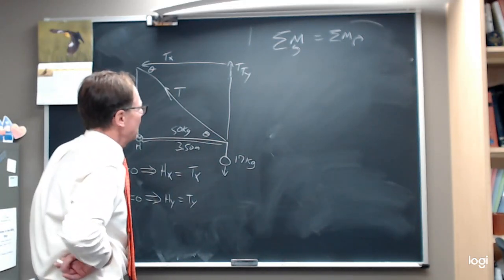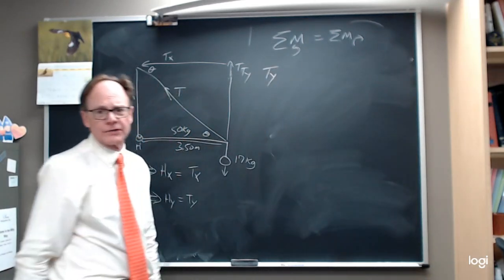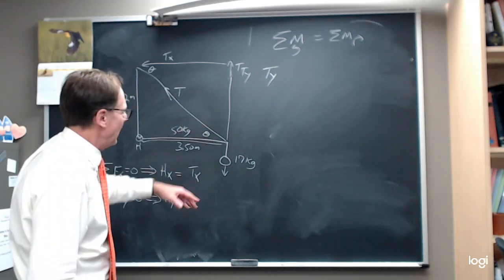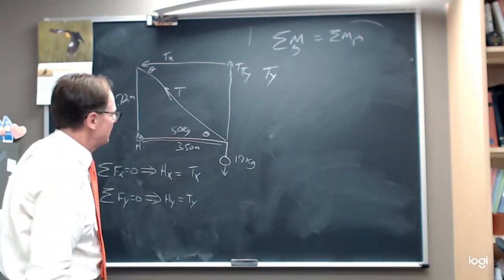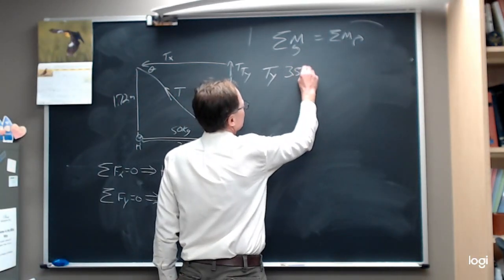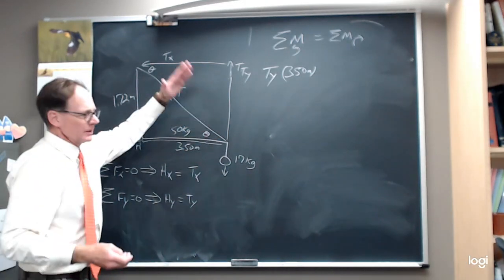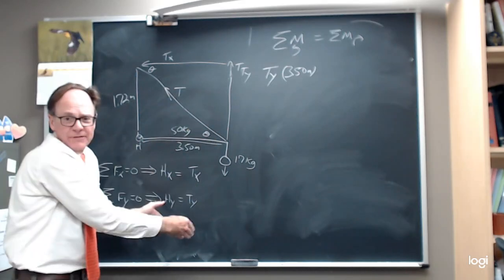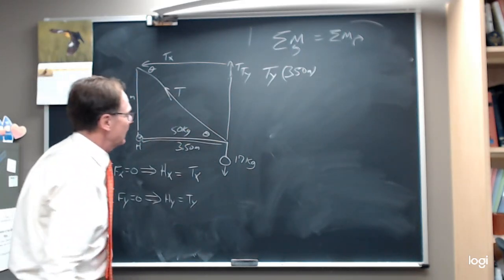So it looks like T sub y is causing a counterclockwise rotation. And for T sub y, you need a moment arm. How far is it acting away from where we decided to calculate the moments around, and that's 3.5 meters. So we have 3.50 meters. And that's it. That's what we've got for what's causing this thing to want to rotate this way. The weight of the beam and the weight of the bag are what's trying to cause it to rotate down the other direction, in the clockwise direction.